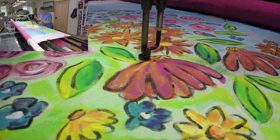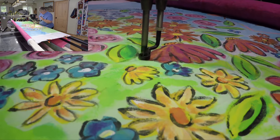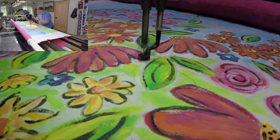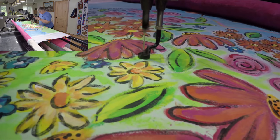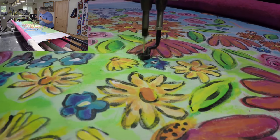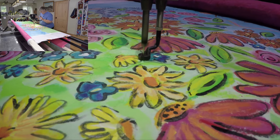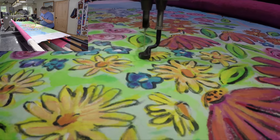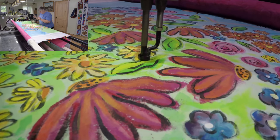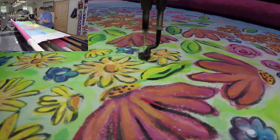Move those threads out of the way. And it'll be a beautiful stitch out on the back side to have all the flowers highlighted, or at least the shapes around them. I put on a new needle. It wasn't anything different than I would normally use. And you just end up going from one little visual, pretty, like little flowers or the leaves or the dragonflies.